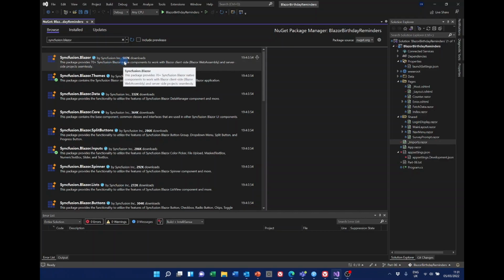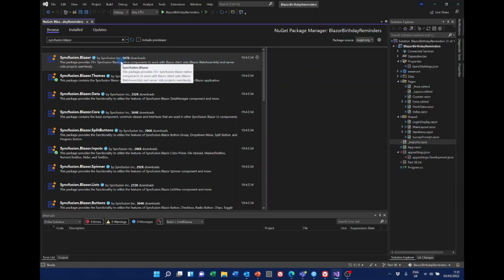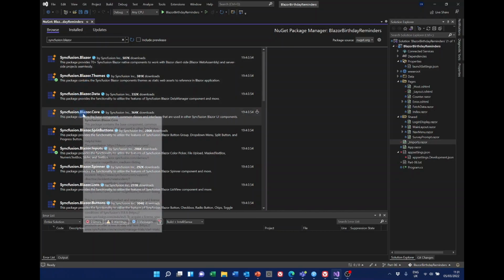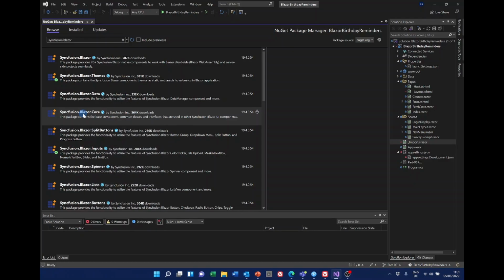That one is all the individual component libraries, or from version 18.4 of Syncfusion, we've been able to just install the individual components that we need. That is the recommended way of installing Syncfusion, so that's the method we're going to follow. So the ones we want are, amongst others, calendar, core, drop-downs, grid, inputs, notifications, and pop-ups.